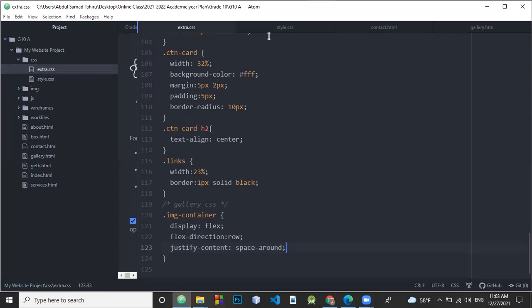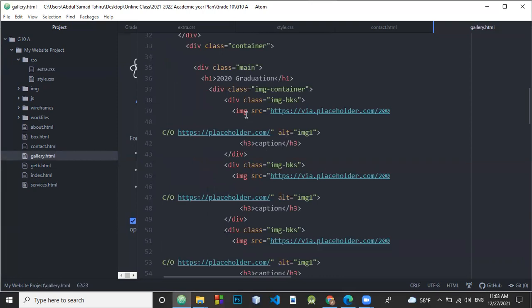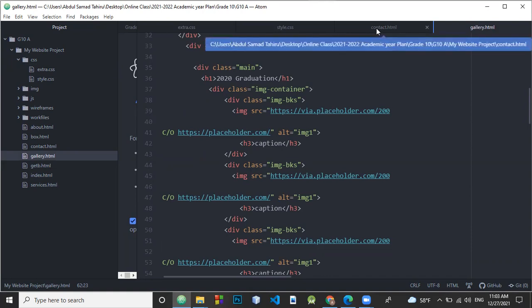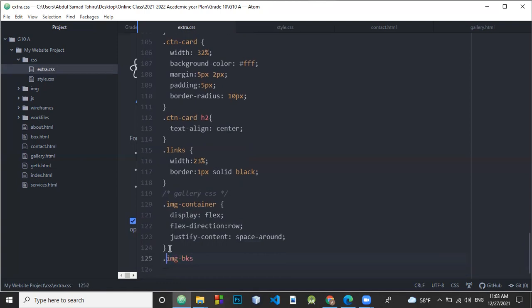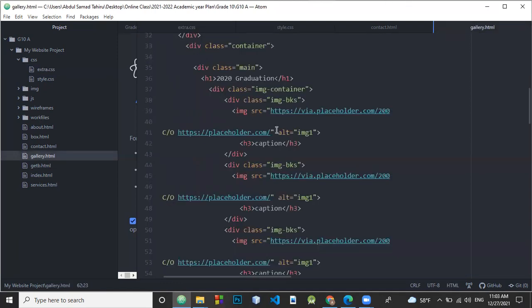Now we have to call the image container. Here, this one, we have to call this one image container. We gave it a flex direction. So I'll say img box, because it's a class. Now let me see here. Was this ID? Yes, it's a class.